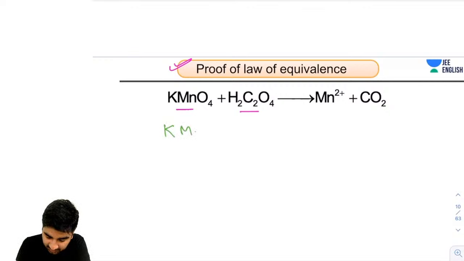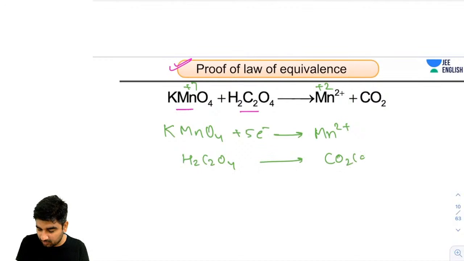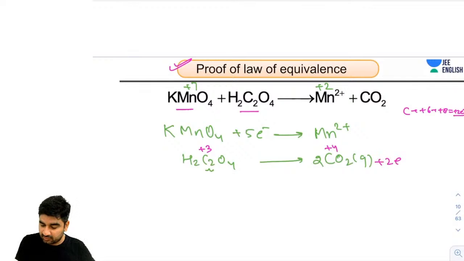So guys, KMnO4, +7 to +2. Amy has done it. Excellent, Amy. But let me check whether you have done it right or wrong. Mn2+. Then we have CO2 gas. So we have two carbons here, right? Then it is +3, it is +4. So on 2 carbon, it is going +6 to +8. So guys, 2 electrons will be here.